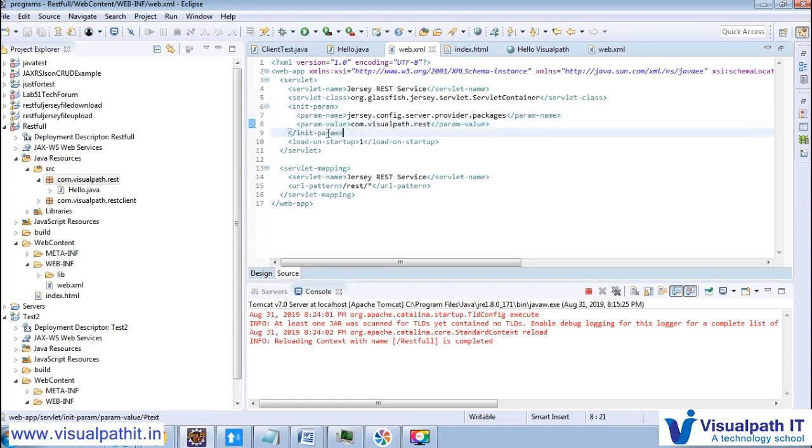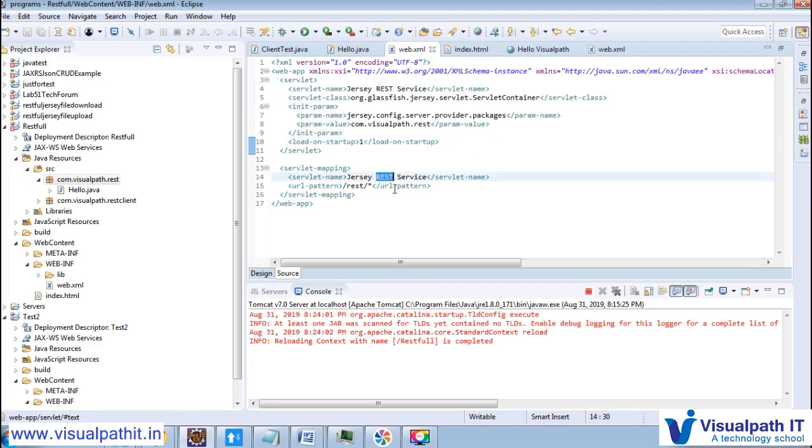After the init-param is done, we have to add load-on-startup. We add load-on-startup because we would like to eagerly load that servlet container class. If we do not use load-on-startup, then when the first request comes to this servlet, that's when the class will be loaded. It may be late because this is the first point of the context. We don't want to make a request late. We want our application, when we deploy it, to be ready to handle any kind of request.